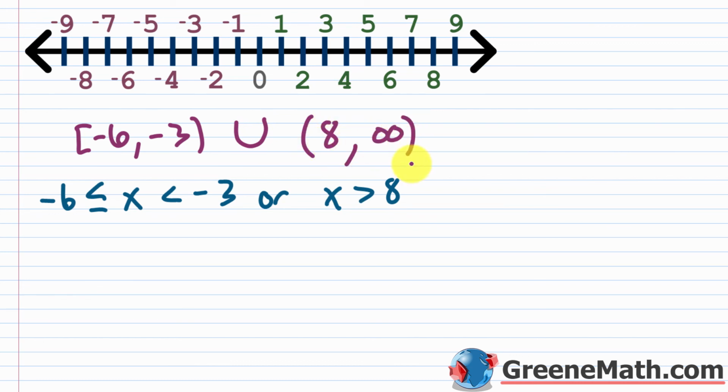Okay, so negative 6 is included, so I'm putting a bracket next to that, and then we're going up to and excluding negative 3. So you want a parenthesis with that. Then it's the union with anything larger than 8, so it's excluded, so make sure you use a parenthesis. So graphically, let me put a bracket at negative 6, or again, you can use a filled-in circle. Let me put a parenthesis at negative 3, or you can use an open circle, shade everything in between. And then at 8, let me use a parenthesis there, or again, you can use an open circle, and then just shade everything to the right. So x could be negative 6, or any number going up to but excluding negative 3, or x could be anything that is greater than 8.